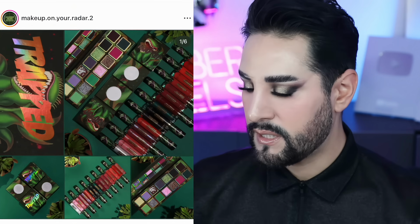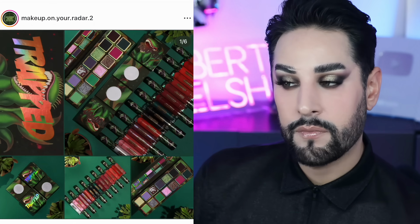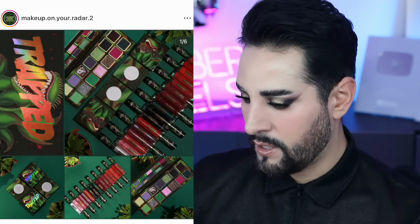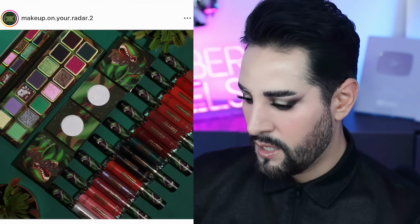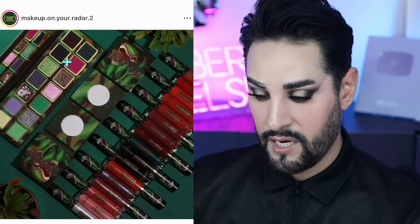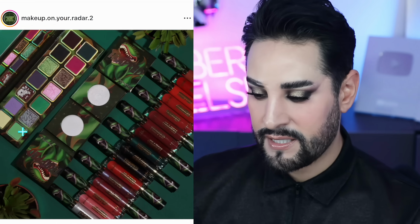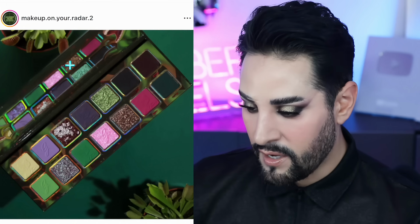I like that. This looks fun. This looks Halloween-y. It's very Little Shop of Horrors. Like that. The lips, let's take a look at those lips. The highlighters look kind of like regs. Palette looks beautiful. Love this green. Love this combination here. Love this. Love this. This is a very wear it as you please palette. Very nice. Oh yeah.